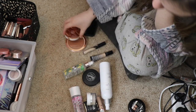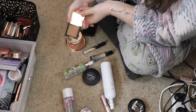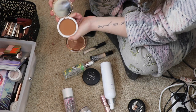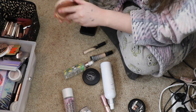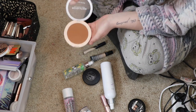I chose a couple bronzers. The Mecca Max Sunlit Skin Bronzer in medium. I really love this one. I want to get some good use out of it. This is the BH Cosmetics Brilliance Bronzer in Bronze Babe. I love this one as well, and I just once again want to get some use out of it. And then this bronzer is just so big that I feel like I need to make a dent into it because it's like never going to happen. But this is the Mega Bronzer in 02 Warm from Revolution.